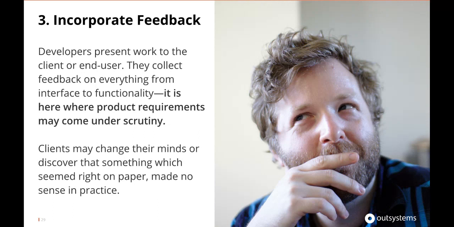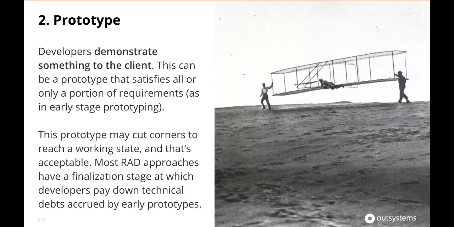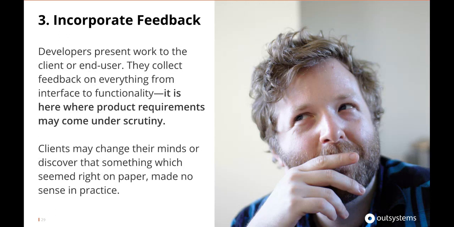So they present this and the feedback is incorporated, and the RAD methodology can flip between these two stages until both client and developer are satisfied. And that might mean potentially cutting off development at a certain point if budgets are getting tight. But ideally, the client is satisfied that no further feedback is required.